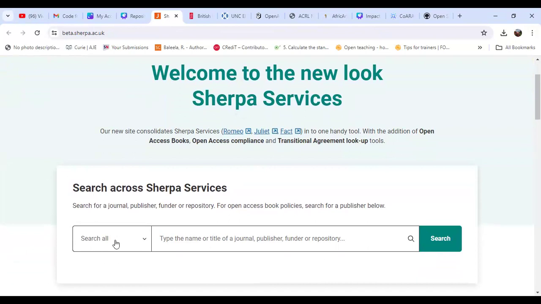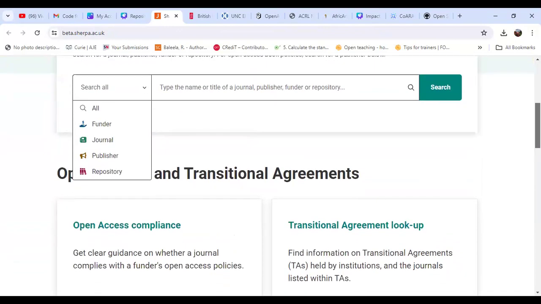You can check a journal ISSN, the journal open access policies, institutional open access policies, a publisher, a repository, whatever you need to know about. You can check agreements and compliances. You can check a lot of things using Sherpa Romeo and Juliet.